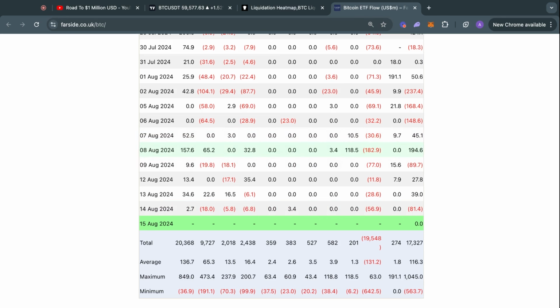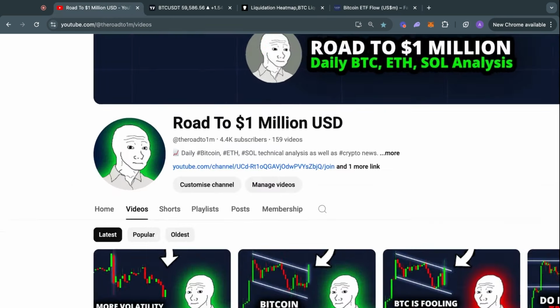There's roughly a similar amount of Bitcoin being bought as Bitcoin being sold, and that's why the market is trading sideways. So for now, we must continue to wait and check back in with this every single day until there is a clear sign of what the momentum is going to be. And again, I do think that once the momentum is decided, the move either to the upside or to the downside is going to be quite volatile. Either way, this has been today's market update.